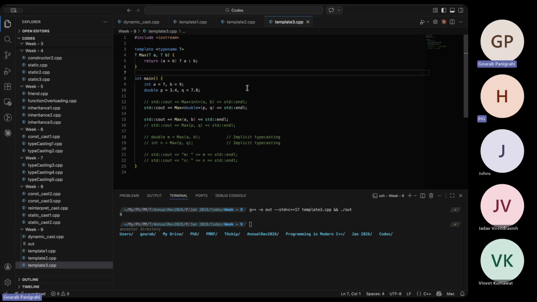But see, let's say I am calling this template with argument type double, and I have a function which takes the arguments as type int. In that case, with templates, that is okay. So you can explicitly say that I want the definition of the double, but I'm passing integer, right? So here it will have a typecasting then.